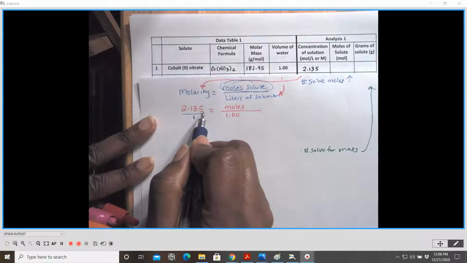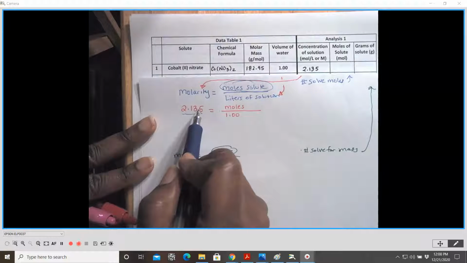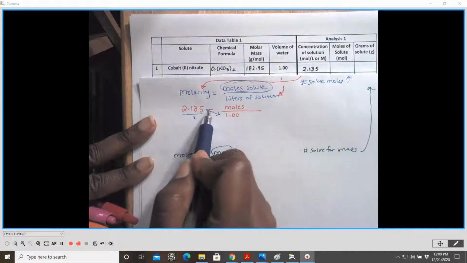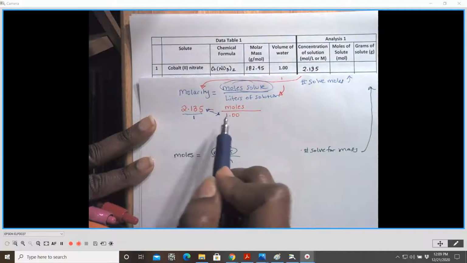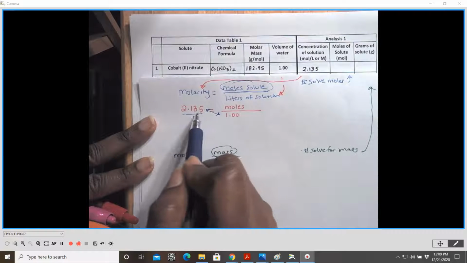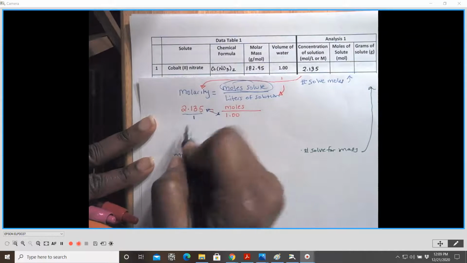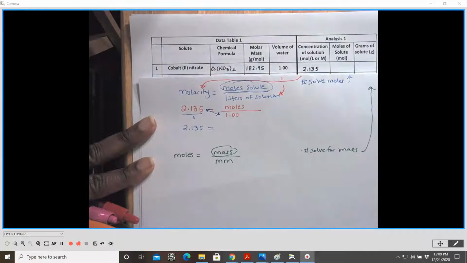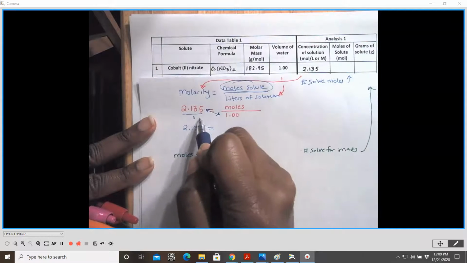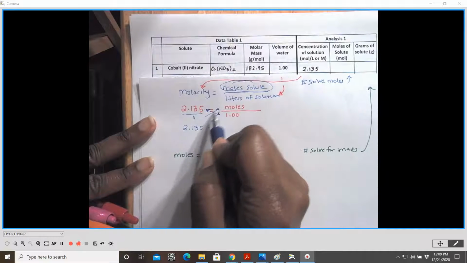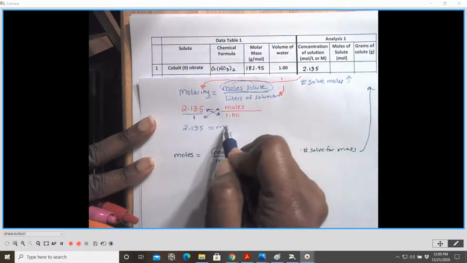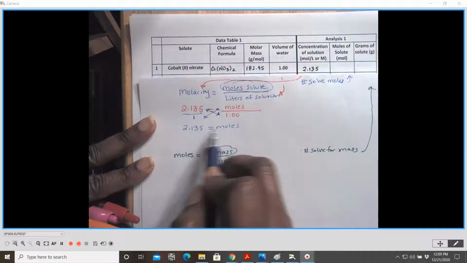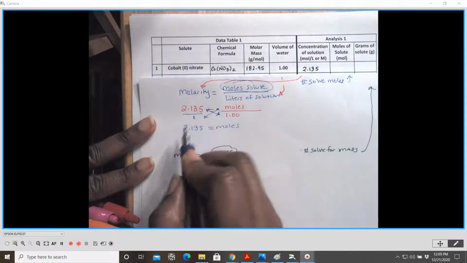Now remember, when you cross multiply, you're multiplying the number in the numerator of the first fraction with the number in the denominator of the second. So these two values will get multiplied together. And it doesn't technically matter which side of the equation you put the product on. I'm going to put it on the left. So 2.135 times 1 goes on the left side of my equal sign. Now on the right side, I'm going to do 1 times moles, which is just moles. So I have just solved for my moles. My moles is equal to 2.135 using cross multiplication.